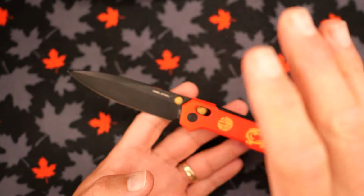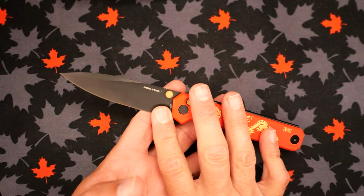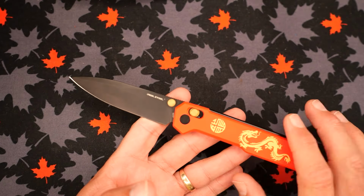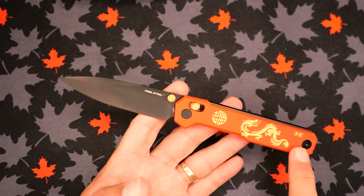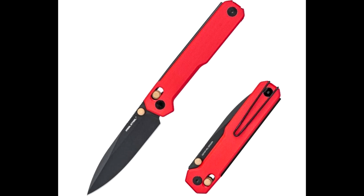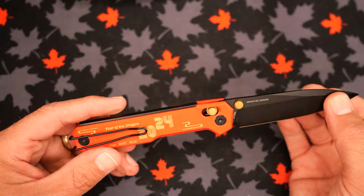And that gets you a much better price. That means it's like $54 US for this exact knife without this handle scale printing on it. So just red with the black blade.